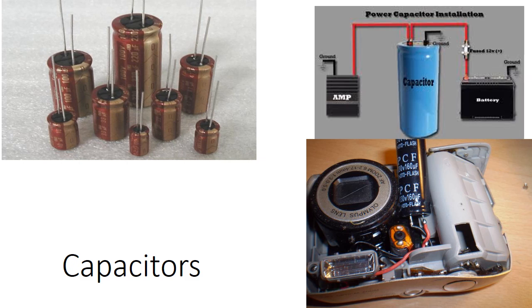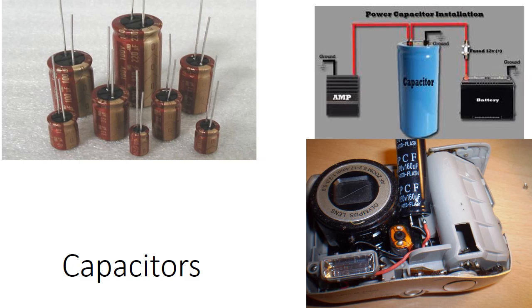All right, we're going to talk a little bit about capacitors. You can see I started with a few pictures of capacitors. On the top left-hand side, you can see some examples of capacitors. They have those two little leads off the side like that. One is shorter than the other. We use them for all kinds of things, usually when we have to store electric charge that we want to retrieve later.